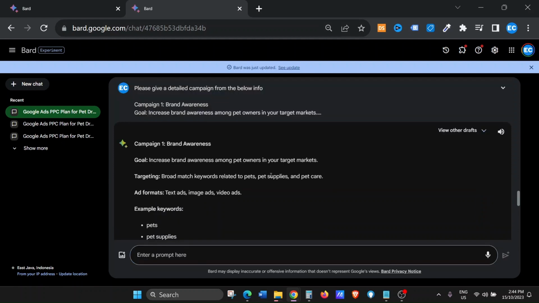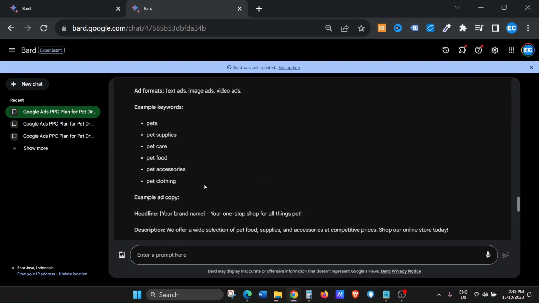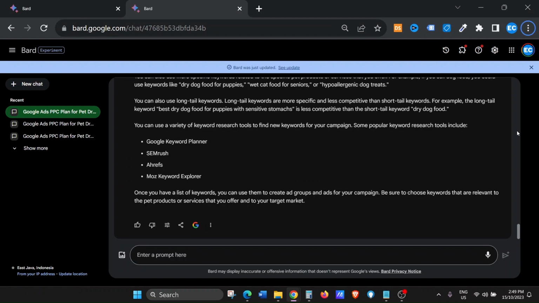Awesome. So now it's given you really detailed information on the campaign. So all you got to do now is just go in your Google Ads, and then basically you can just literally copy paste the information. Yeah. So you don't really have to copy paste everything. You can change it, customize it a little, but from my experience, it is pretty good. So you can just literally copy paste the information on the campaign into your Google Ads, and you can run your own ads, and you don't have to go to some dodgy agency and give them thousands of dollars without getting any results.